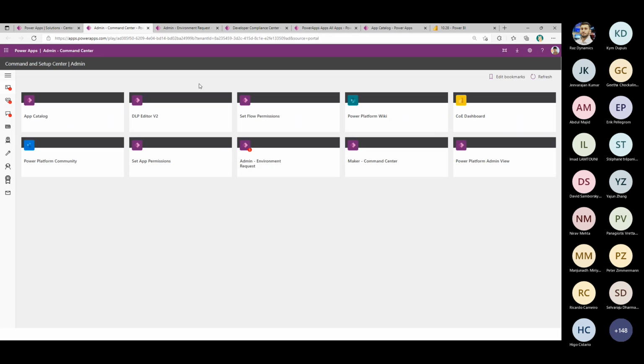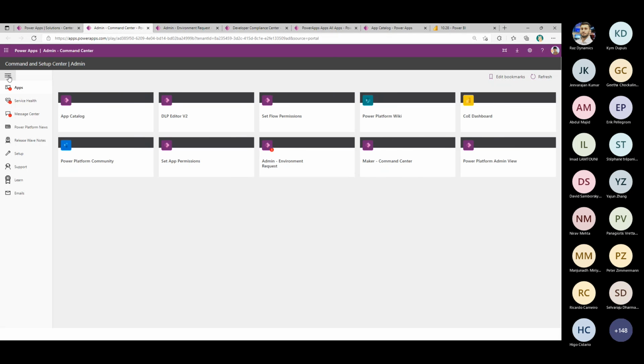One of the apps in the CoE Starter Kit is called the Admin Command Center. We see it as the glass pane for an admin to get familiar with the Starter Kit. It lists all of the applications that are part of the kit and provides an easy entry point to discover what else is part of it. We've also added a few further screens here to make it more useful and allow the admin to have this as a starting point.